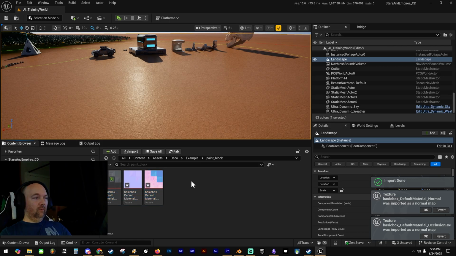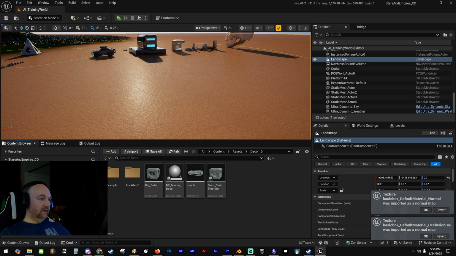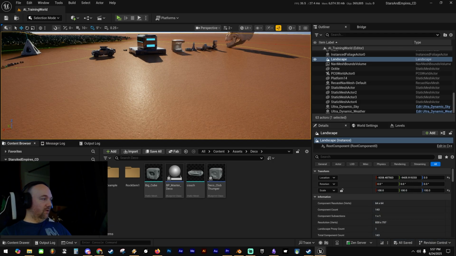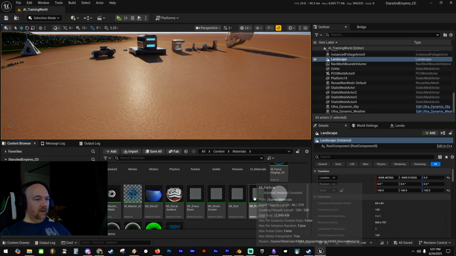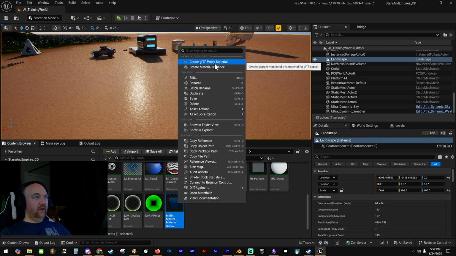And then what we're going to do is grab our master material. I'll show you how to do this in a minute. So I'm going to go to where my materials are. That's way down here, and you see my master material, which is right here, MMM. I'm going to right click it and say create material instance. And this is what you guys will do.